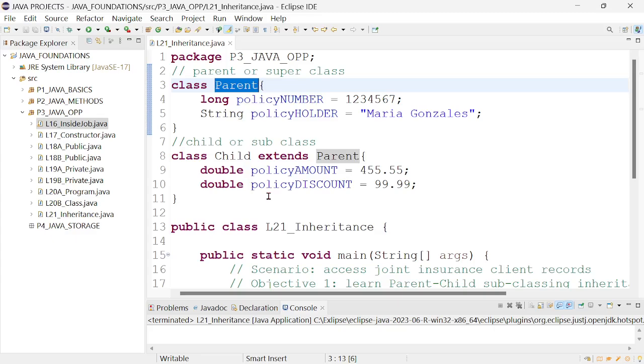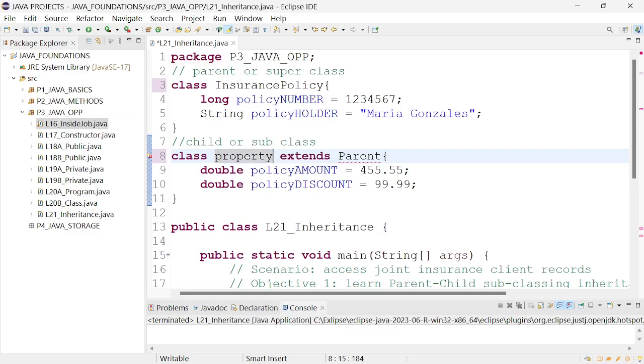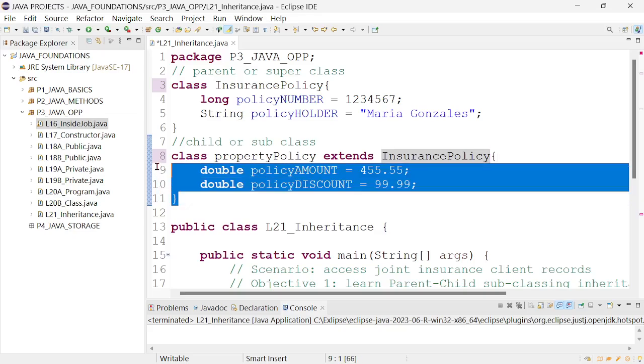So, parent class, I'm going to rename. Insurance policy. Child, I will rename to property policy, which extends insurance policy. I will add another first.